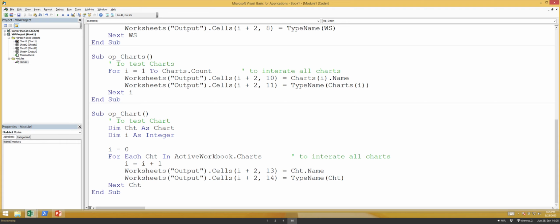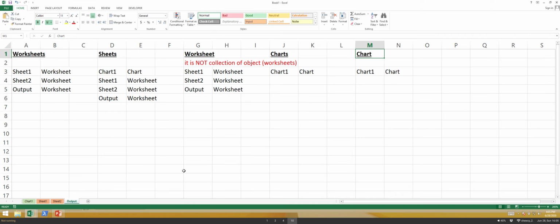So that is how you can define a single object, right? So this is defining CHT as an object. Usually what we do is we define integer, string, decimal is like double, right? So this part here, we define them as an object, and then we iterate through all the objects inside this ActiveWorkbook.Charts, right? So that is the idea of charts and chart. Okay, so we have covered all these 5 items.